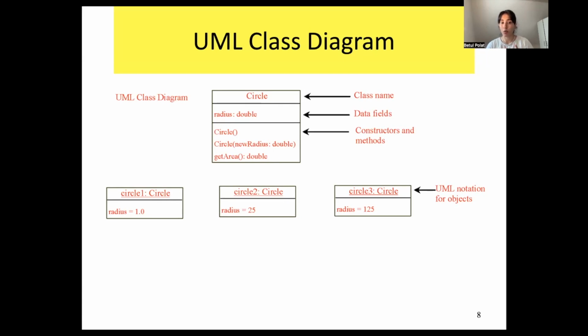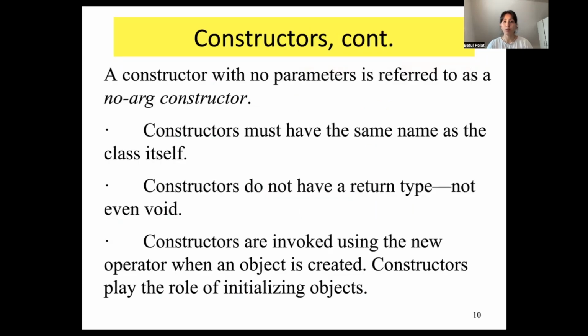The second part is the constructor, a second constructor, and a method which is called getArea. And for the getArea, the modifier of the area should be double. For example, as I said, an empty constructor is called when there are no parameters. It's called a no-argument constructor, or we can call it an empty constructor. And constructors cannot have a return type, because we define the parameters in the constructor in order to use them in the further steps, like creating new methods, getters, setters.